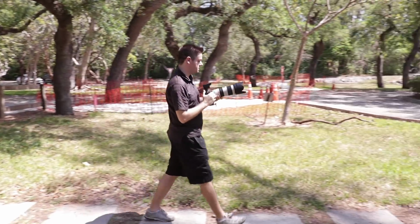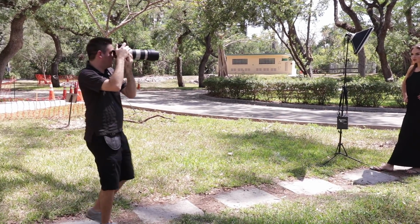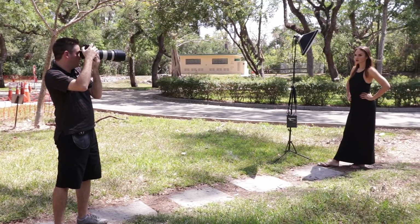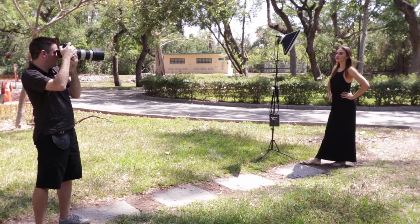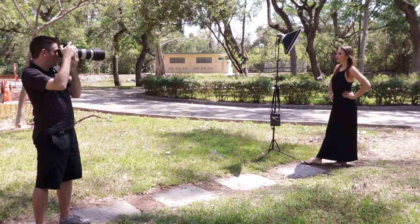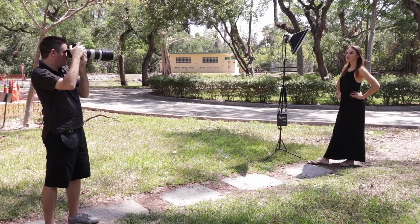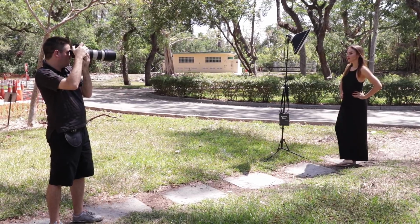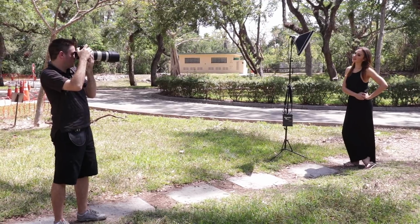Now if I rack the lens out, let's just compare. Let's go to 100 millimeters. I have to come physically closer, which is not what I want. I would never shoot this way because now I lose all the compression. Here it has no problems. IAF, no problem. It's tracking right onto her face. So this may be a unique issue with this particular lens. I don't know, but that's certainly a factor. Here it seems to work.